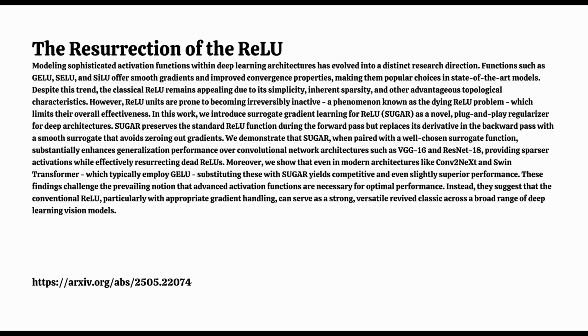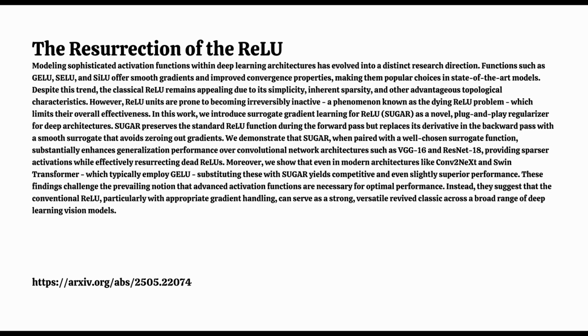This challenge motivated the development of many alternatives over the years. You've probably heard of some, like leaky ReLU, PReLU, GELU, SELU, SiLU, or ELU. Those functions typically try to fix it by introducing some non-zero behavior for negative inputs, right? Trying to avoid that zero gradient cliff. That's the usual approach. But the paper you shared proposes a different path forward, something called SUGAR. SUGAR, surrogate gradient learning for ReLU.